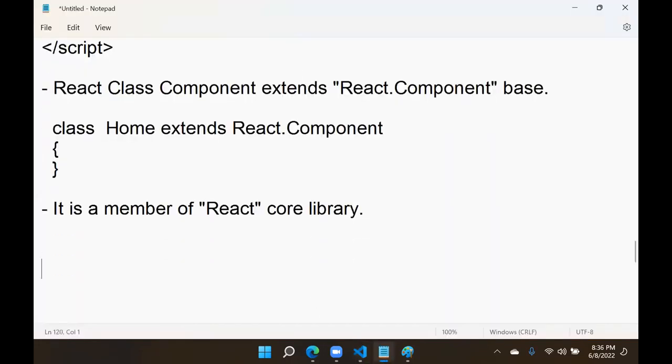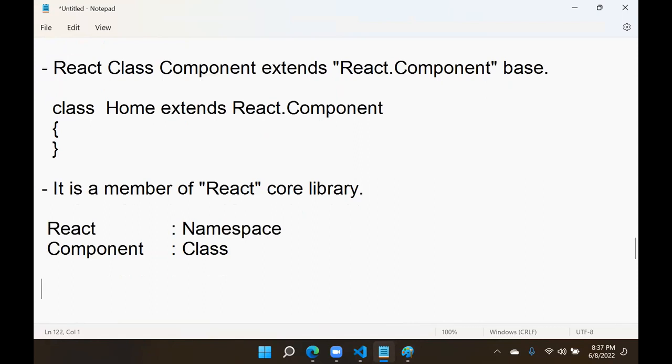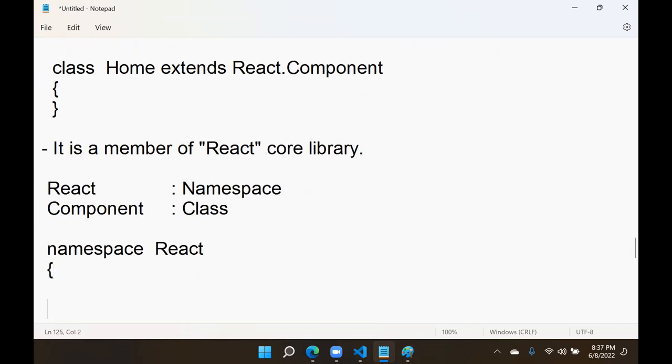So you should know that. Here, the React core library: React is a namespace and Component is a class. That means it is actually built like this: namespace React, and in that React namespace you will have a class called Component.